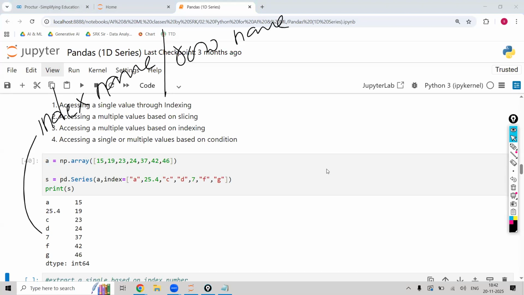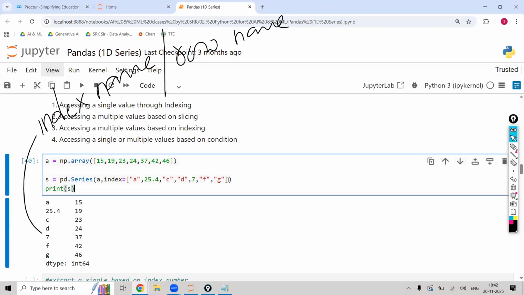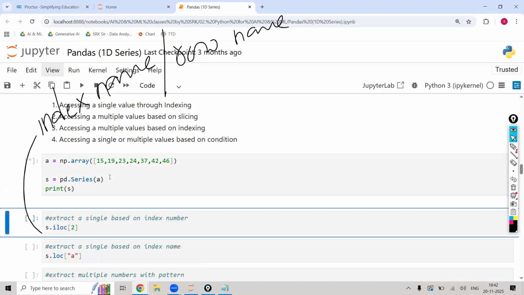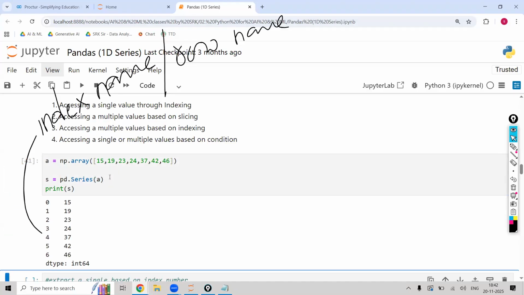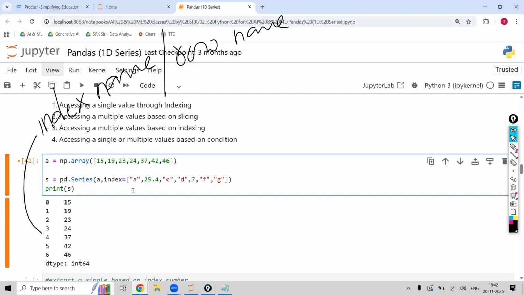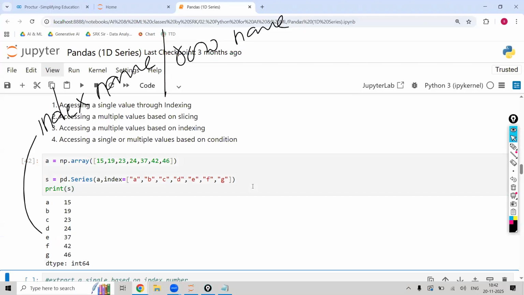If you don't provide the names, by default it will take 0, 1, 2, 3. Default is 0, 1, 2, 3. If you are writing your own names, that is your choice. If you want to continue with the default or give new names, that is completely your choice.